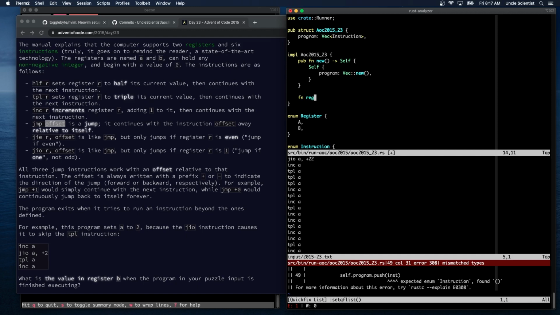Fn reg of str. Register match s: a returns register a, b is register b, and everything else is a panic. Input file corrupted.